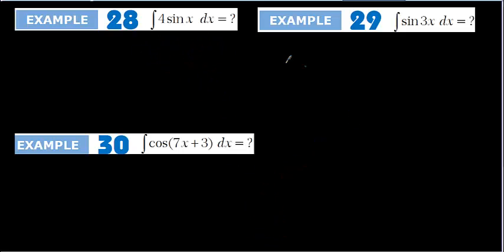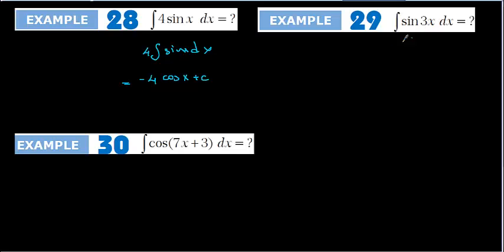Now we are going to get the integral of these trigonometric expressions. Here this is the coefficient of sine, that's why you may write it in front of the integral, but you cannot write this 7 in front of the integral. And here it's equal to 4 times sine x dx. If you remember from the previous page, I explained this is going to be minus 4 times cosine x plus c.